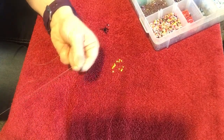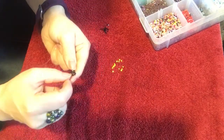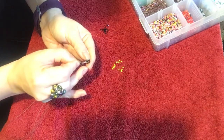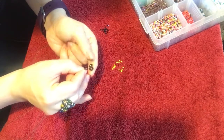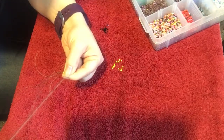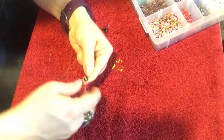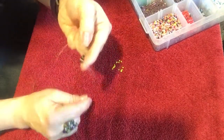We pull that nice and tight and snug. And we're coming out the middle of that flower, but that flower does not have a center at this time. So we're going to pick up yellow. We're going to line it up, so we're going in the top bead, only on one. We pull it through nice and tight. Snuggle everything in there, and now you see we have 2 flowers.